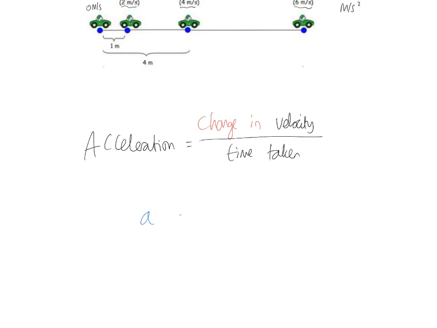Acceleration is the symbol A. And to represent change in, we use the Greek letter delta, which is just a triangle. That means there's a change in. And because it's velocity, remember we're saying it's the same as speed, so it has the symbol V, divided by the time taken, which we know is t. You can think of this change in velocity as the final velocity, so whatever it is at the end, minus the initial velocity.